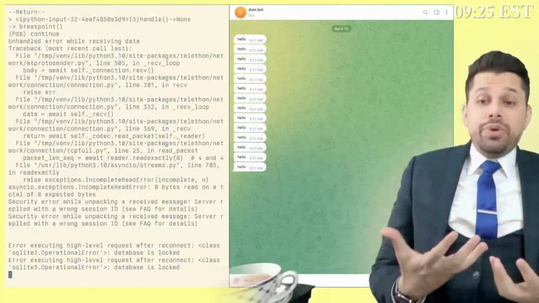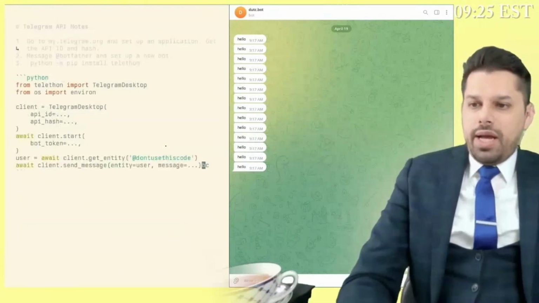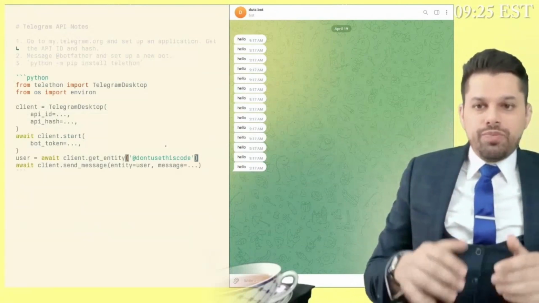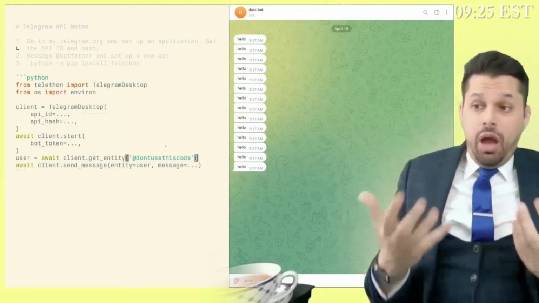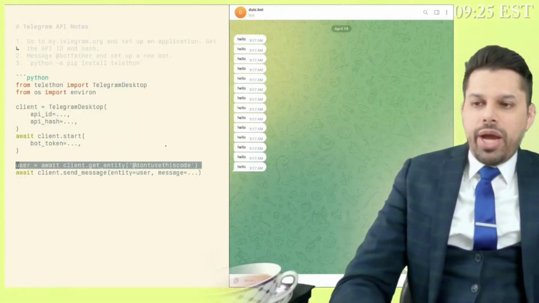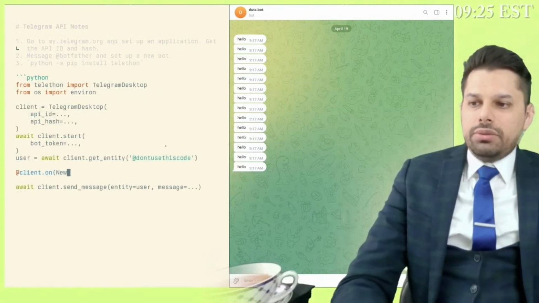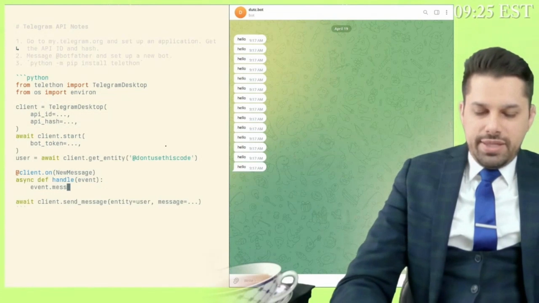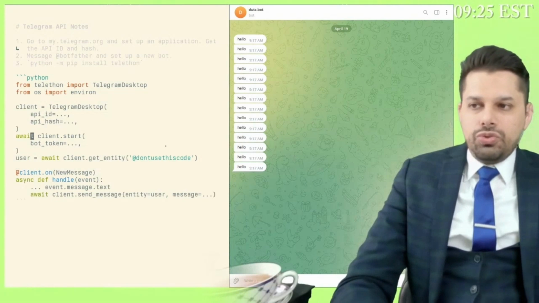But we can see that we can deal with responses to these messages just as easily as setting up a simple callback mechanism. So if we wanted to create just the absolute simplest version of an automation, some one individual bot that you can message back and forth that can keep track of the conversation, really is no more difficult than doing something like this. Maybe we identify the client that we're interacting with, and then we do a client.on, new message, async def handle with the event, and this event has a message text. And here is where we could respond to our user.